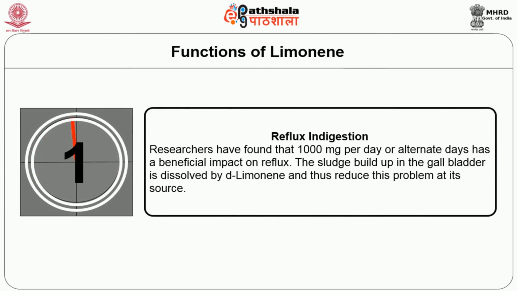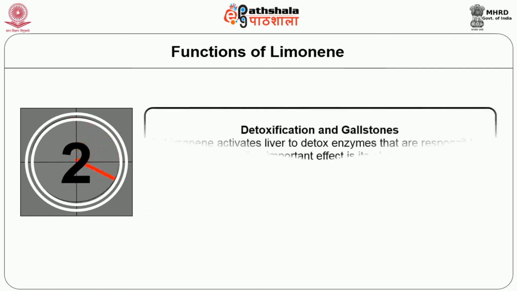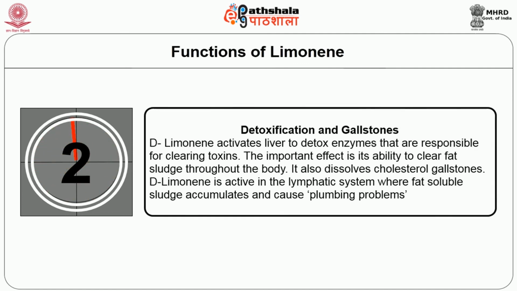Researchers have found that 1000 mg per day or on alternate days has a beneficial impact on reflux. The sludge built up in the gallbladder is dissolved by D-limonene and thus reduces this problem at its source. D-limonene activates the liver to produce detox enzymes that are responsible for clearing toxins. The important effect is its ability to clear fat sludge throughout the body. It also dissolves cholesterol gallstones.